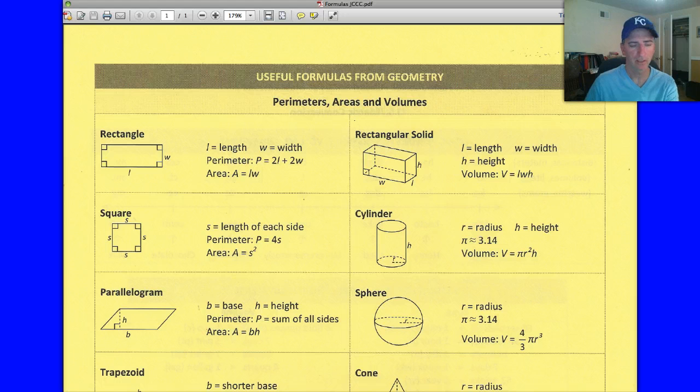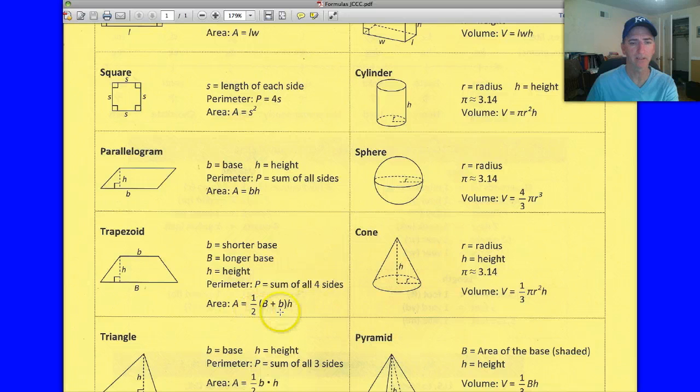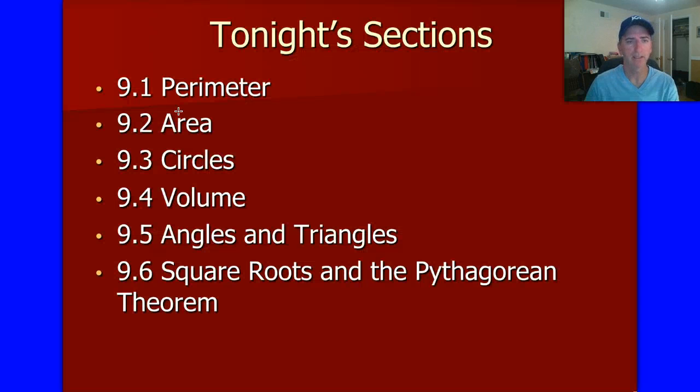So you'll need that, because the good news is you don't have to memorize all of these formulas that get a little bit tricky, particularly when you get down in here to trapezoids and cones and spheres. Those formulas are a little bit strange, so you don't have to memorize those. That's nice. You will have this on the final exam and the test for Chapter 9. So that's good news. Well, let's get into Chapter 9 things then.